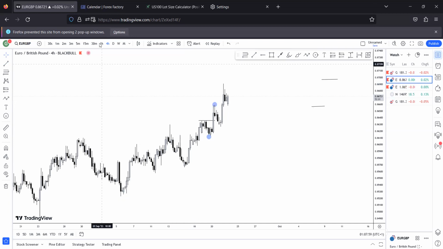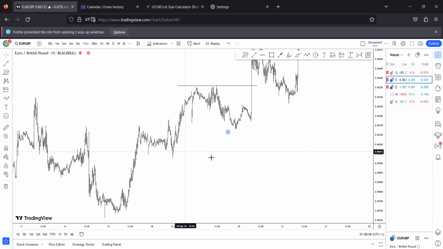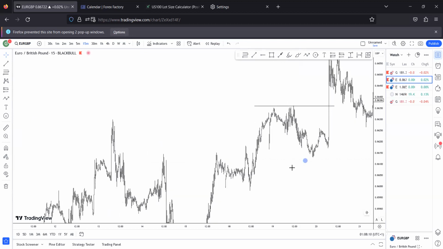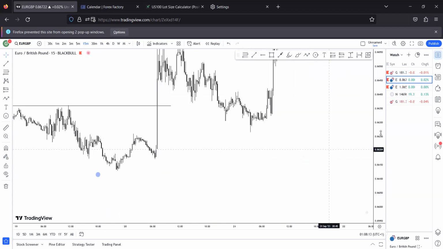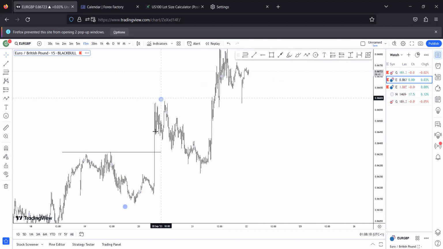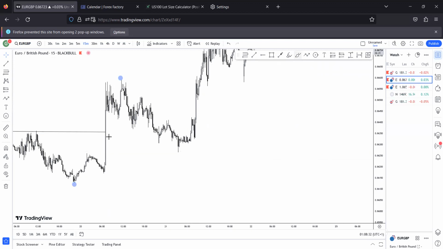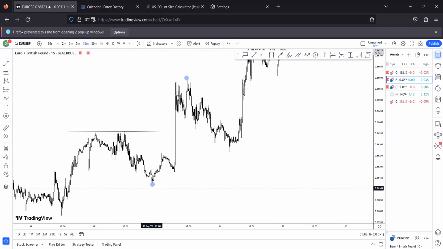So now coming down to a smaller time frame, like the 15 minute time frame. So here on the 15 minute time frame, this was the structure we were talking about. This was that up move. Now here is the 15 minute time frame, and if we look closely at how price was trending to the downside coming into this area, all of these areas, this was an H4 higher low that created a higher high.